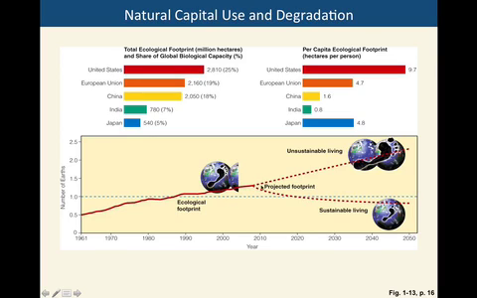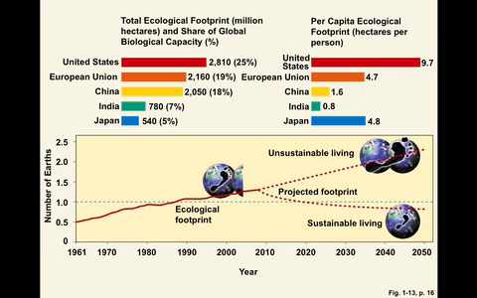And we can project that into the future and see what an unsustainable living would be and a sustainable living. I believe these are two different projected footprints that could be possible, as well as anything in between. There was one projected footprint model that showed if we continue moving at the same rate we are right now, by the year 2035, we could need 2 Earths' worth of natural capital in order to support the entire population on the planet.